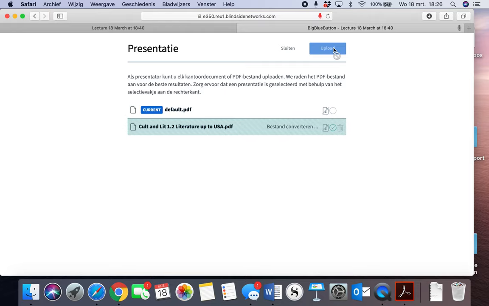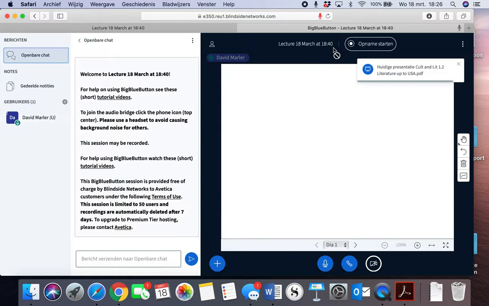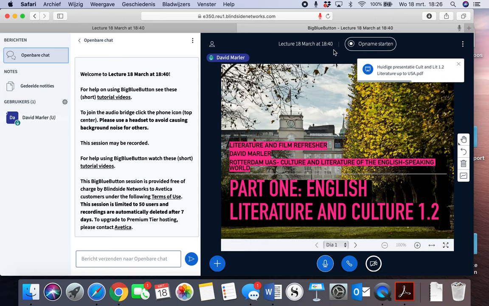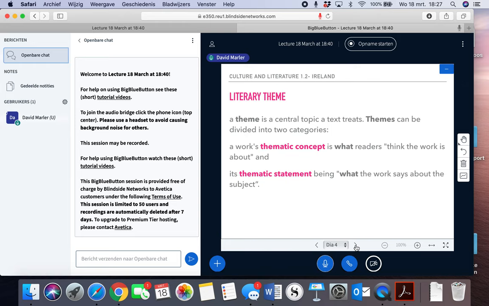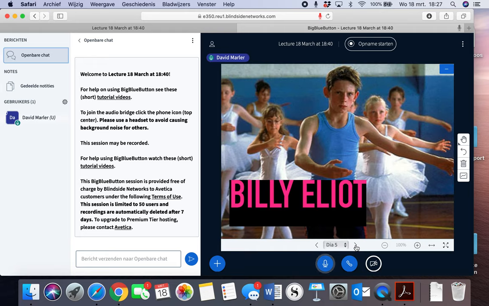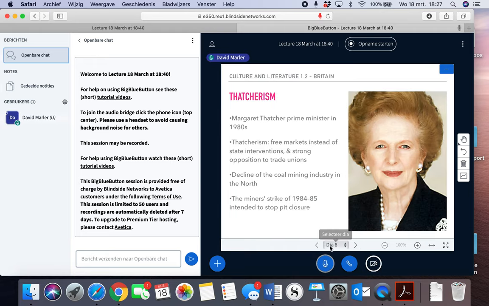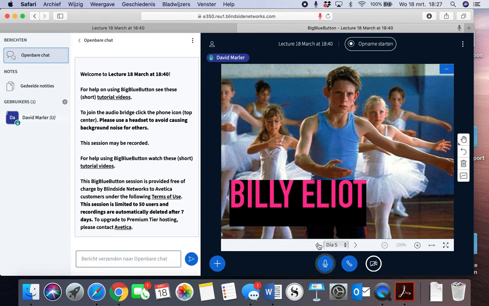It takes a few seconds for this to go through, and once it does, as you can see right here, it's brought up my file. So all that I would actually have to do is just click through each one. And once I've done that, I can start the lecture. So I can click through them and the students see what I see. Let's look at a few of the functions.